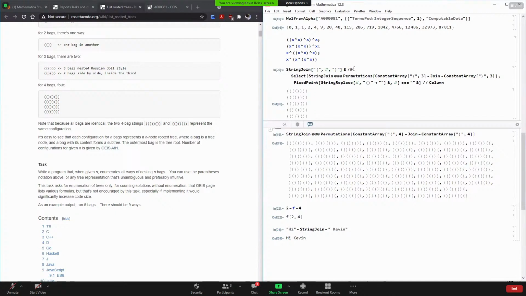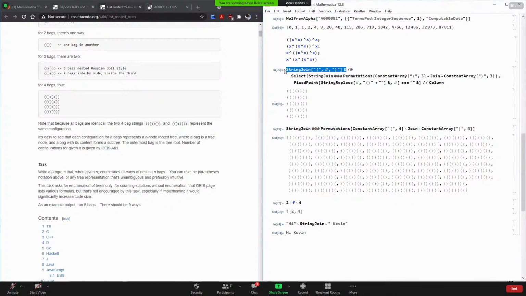So just to catch everyone up, what I did here is this is a new function that I created, and what this function does is it joins something. This represents the input to the function. It joins that string with an open parenthesis and a closed parenthesis. And so when we map it, this is the map operator across those previous results, we get those results. What's that ampersand operator? The ampersand closes off our function. Oh, okay. And this hashtag or pound symbol is the slot in Mathematica.